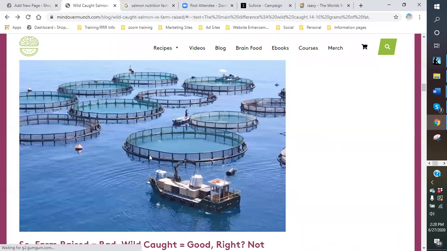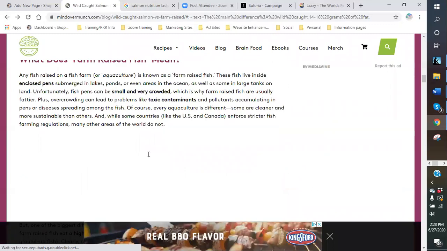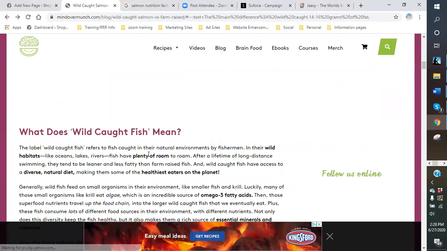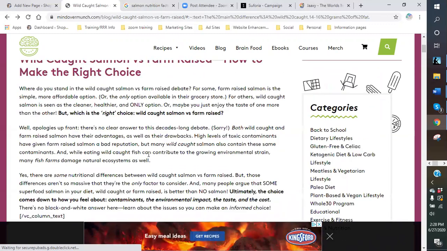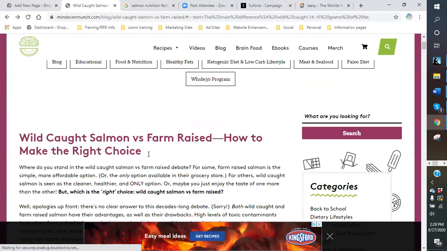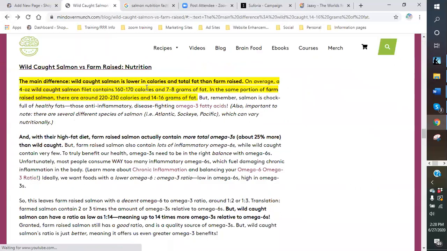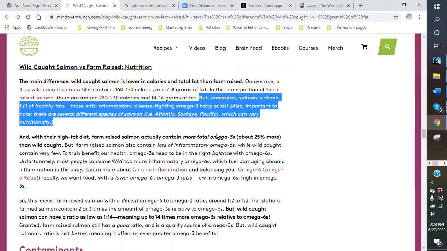All right, so see, there's the farm. That doesn't look very healthy. I might actually have to include that picture. Why do you say it doesn't look healthy? Because it's caged in? Yeah. I mean, it's still in water, salt water, right? Not necessarily. That's one of the things they were talking about, that the stuff they feed the fish is always processed.